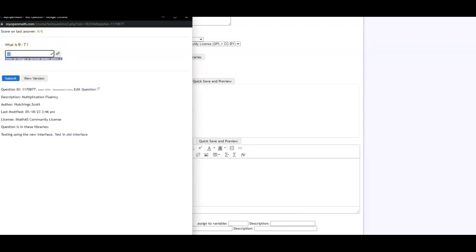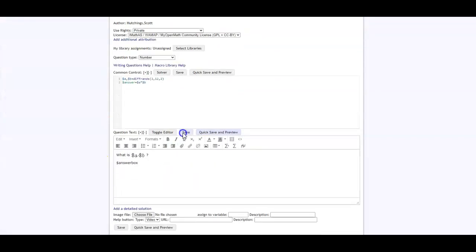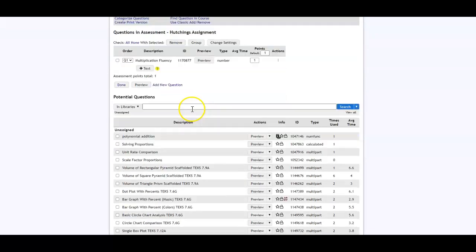Let's say that they did not get that question correct and they submit it. Ooh, they got it wrong and they weren't sure. They can click the key to get the correct answer, but if they want full points, they're going to have to click Get a New Version, and you're going to see that generator randomly assign a new A value and B value such that the students can recalculate. So now if the student was able to identify 3 times 10, they'd submit it and they'd get that correct. And so if I like everything here, I'd click Save and I'd be ready to go.